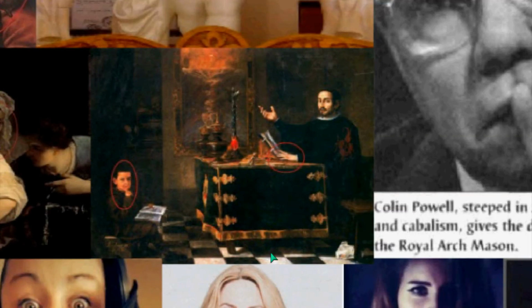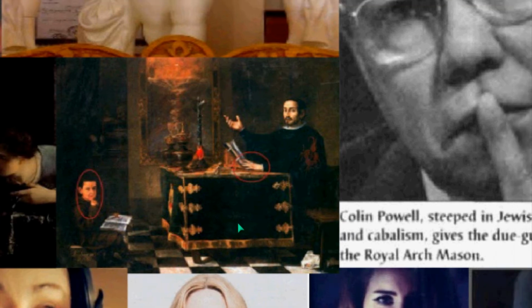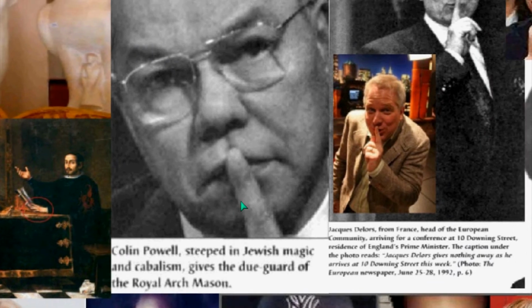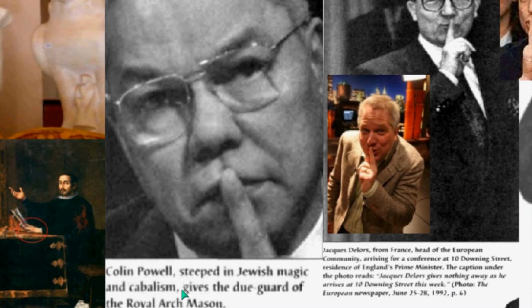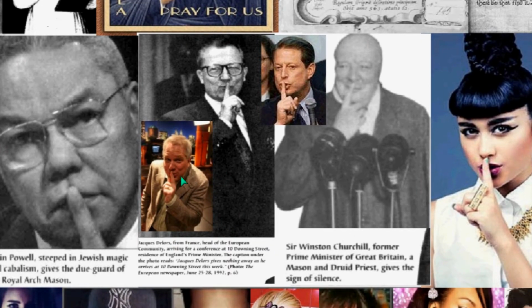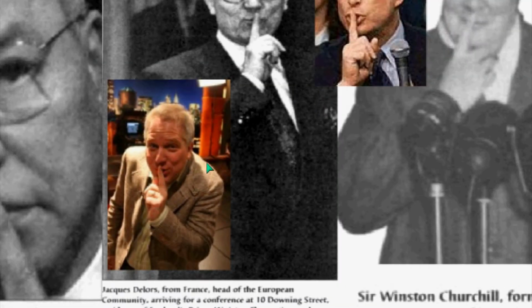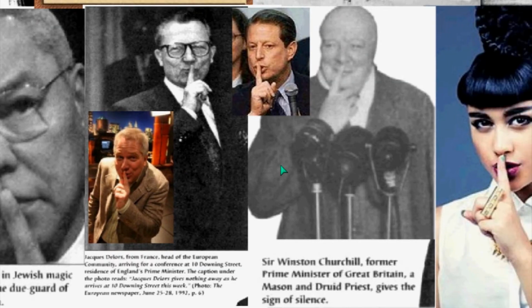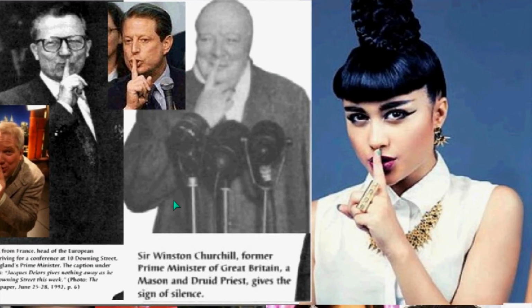The Masonic checkerboard floor, and you see a lot of this going on here. Very interesting. Colin Powell, Jewish Magic and Kabbalism, gives a due guard of the Royal Archmason. All these guys at the top level. He is a Mormon, and you're going to find out that Mormonism was founded by Freemasons. Winston Churchill, former Prime Minister of Great Britain, a Mason and a Druid priest, gives the sign of silence.